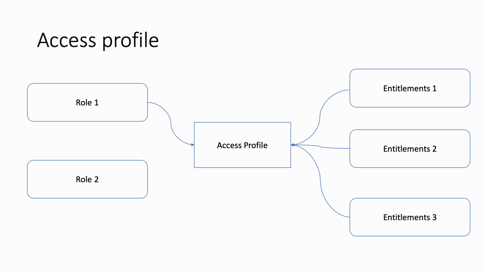A role defines a user's job function or department within the organization, like HR, IT, and finance. Roles are used to determine the appropriate access profiles and entitlements for that user. Remember, an access profile only contains entitlements for a single source, but we can add multiple access profiles to a role, and those access profiles may relate to different sources.